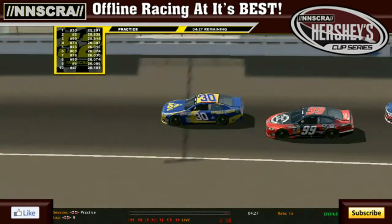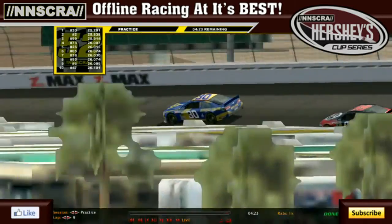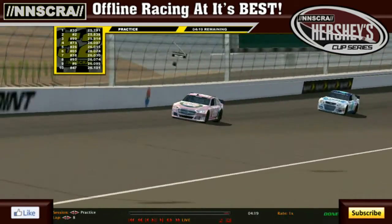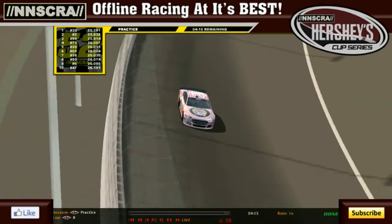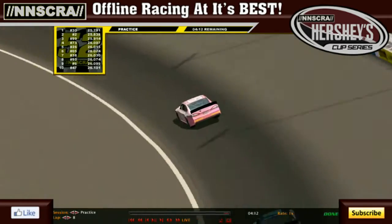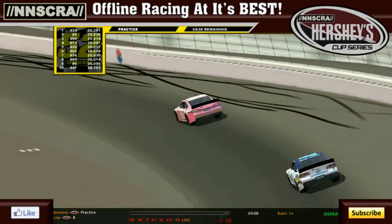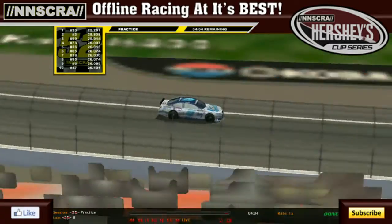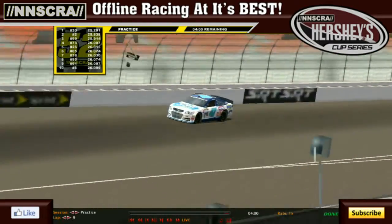He was about 4/10 slower that last lap than his fastest lap of 25.791. He's the only driver to hit the 25.7s. Daniel Voyles right now is 5th fastest in the Mercedes-Benz out of USA Racing, right now looking very strong with a shot of moving into the next round. Joshua Circulli trying to make his first start of the season right now. He is 10th fastest. That would be enough to move him into the next round.